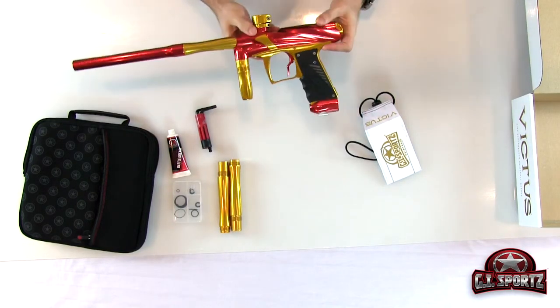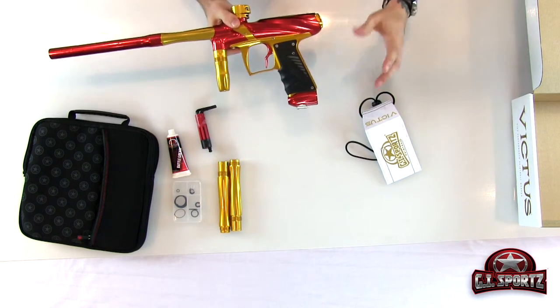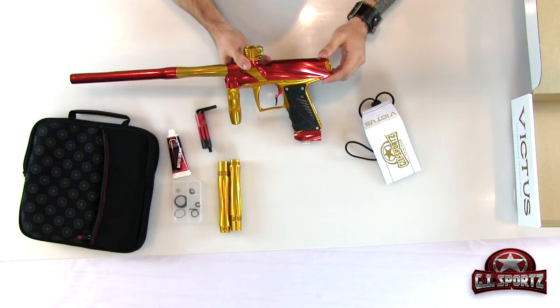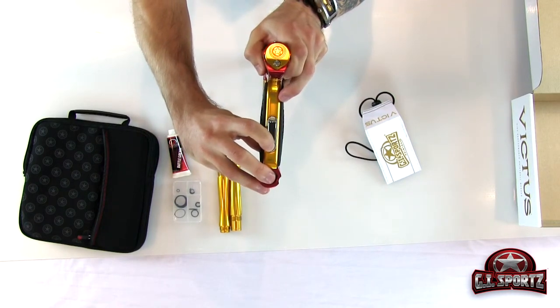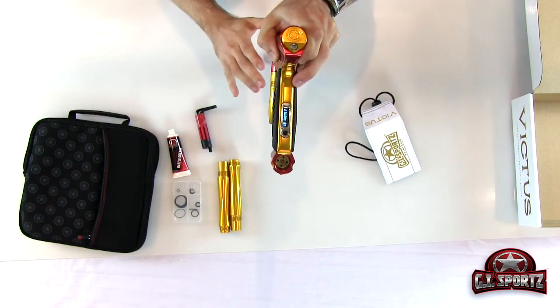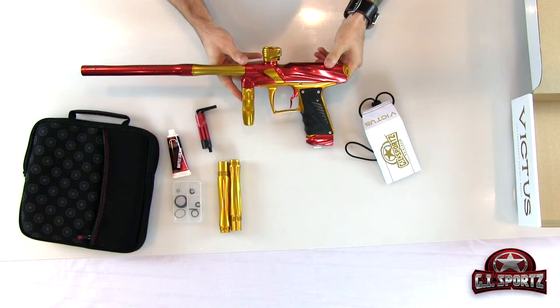Another great feature about the Victus is its hoseless design. All the air is routed through the grip, out to the regulator. There's no hoses to leak on you or snag or anything like that. Another thing with the GI Victus is its ease of programming. It does have an OLED board that's very easy to use. Simple on off, there's only one button. All the programming is done via the power button and through the trigger.